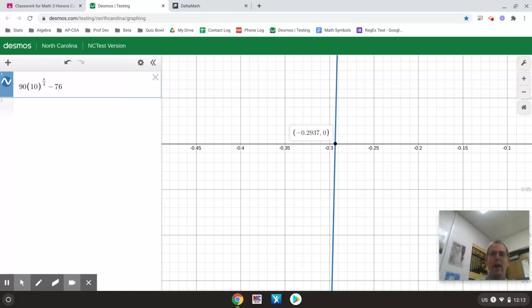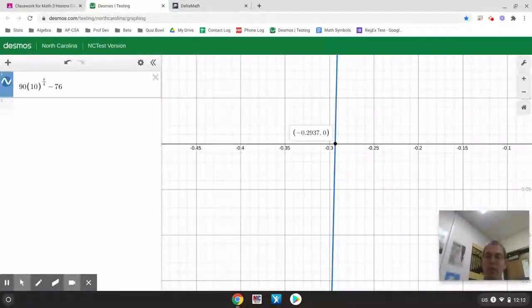And then if it wants you to round to the nearest thousandth, it's best to zoom in to get at least 4 decimal places so you can find out what the answer would be. So if you need 3 decimal places, it's best to see 4 and be sure that it's rounding correctly.